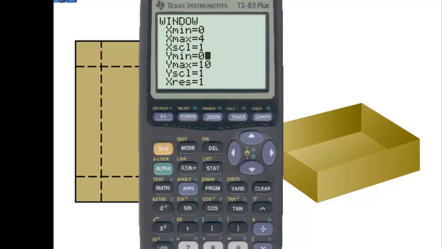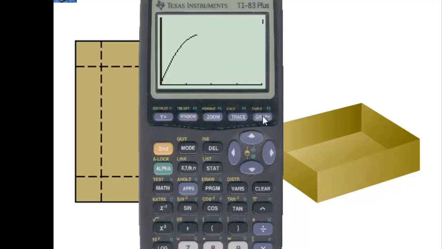If we have a maximum of 8 by 15, 8 times 15 is 120. So that's the maximum that it could possibly be. So we'll set that as our y maximum. And we'll graph it. And we have a nice looking parabolic shape.